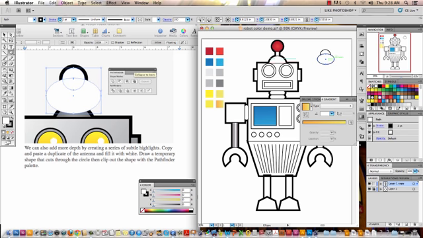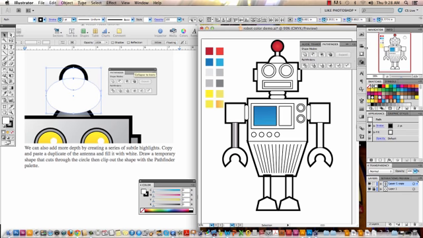Grab them both, and I can align them, get them nice and straight. Now with Pathfinder, I'm going to use minus front because I want to use the oval to cut out this shape.